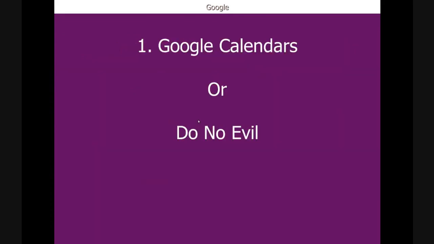All right, first thing we're going to learn about is Google Calendars, or what I like to call do no evil. For a company whose motto is do no evil, they have not lived up to their motto. Microsoft really likes Google. And you know why? Because now everybody hates Google instead of Microsoft. The same reason that years ago, IBM loved Microsoft, because everybody hated IBM. Then Microsoft came along, everybody hated Microsoft and said, well, IBM, that's not so bad, right? So Microsoft is really happy with Google despite all of their complaints.